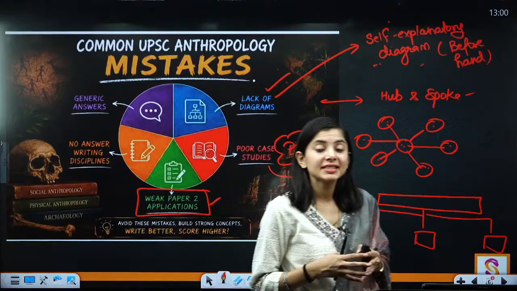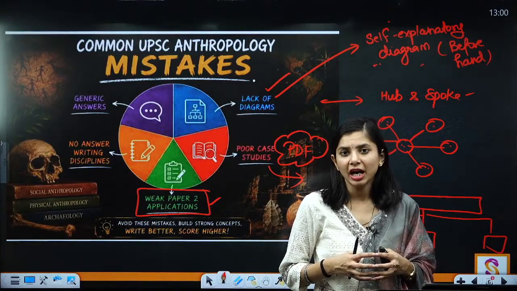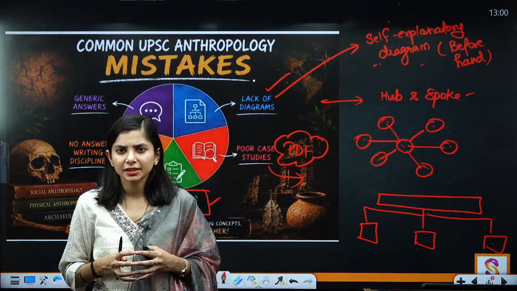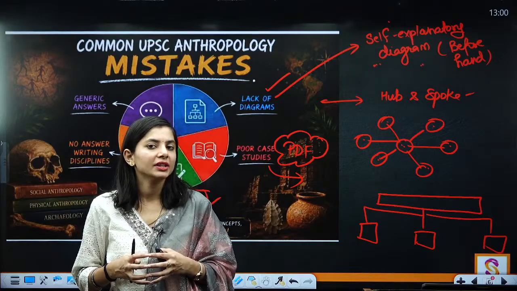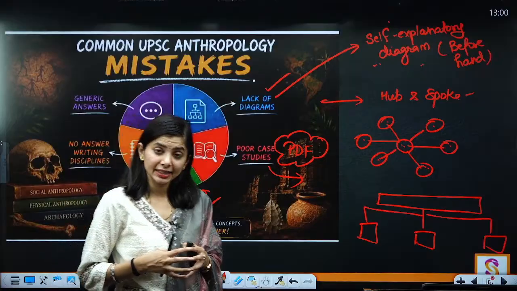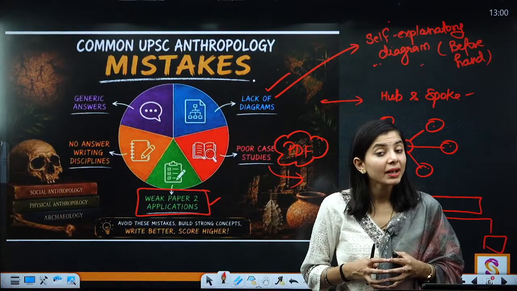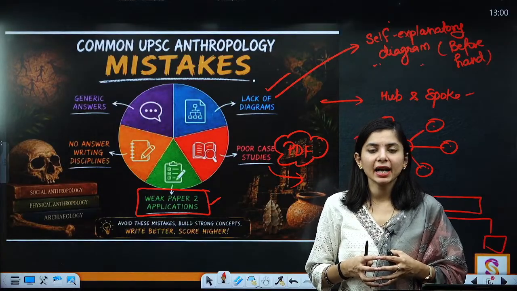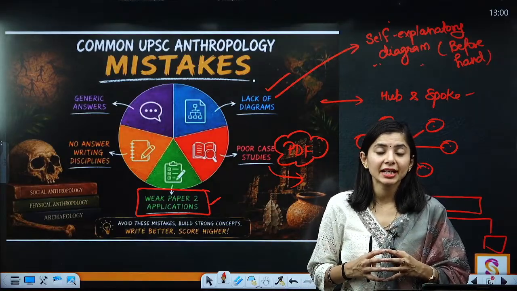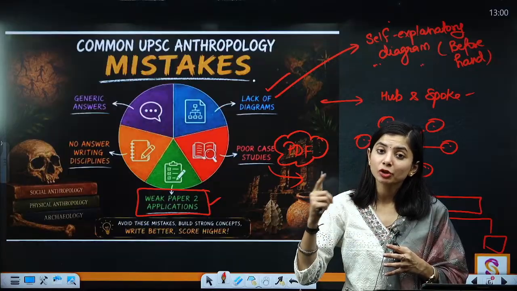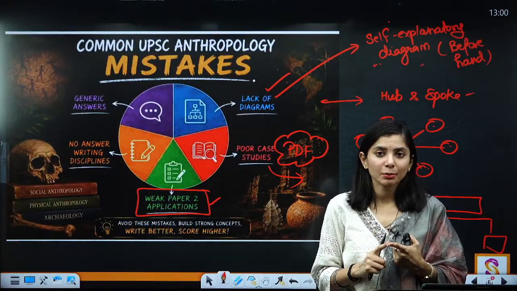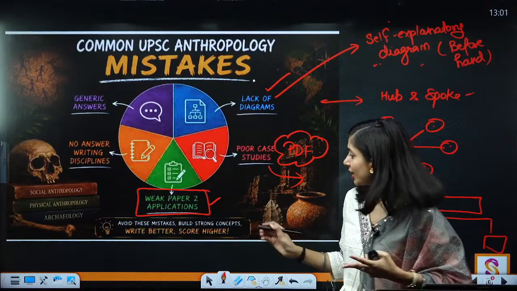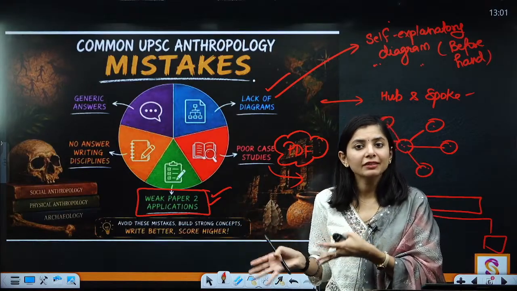Paper 2 was basically application based, so you should be aware of mentioning things in the same way. Application means most of the topics, like how different religions are impacted, agriculture, land reforms, globalization, tribal regionalism, communalism. These topics overlap with your GS paper 1 society, but they should be prepared from an anthropological perspective. First you mention the name of the anthropologist, their book name, and then you relate it to current affairs. That would be the better approach.